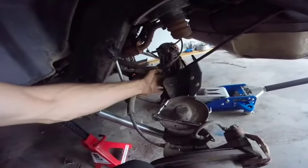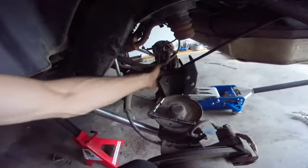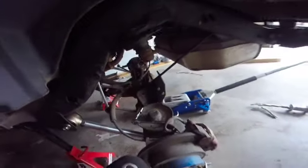And lastly, again, we had to do this with the upper track bar out to get access to this one and the 3/4 inch one from here. Otherwise, you can't get those. So I installed just the upper part of the rear track bar, torqued to 74 foot-pounds.